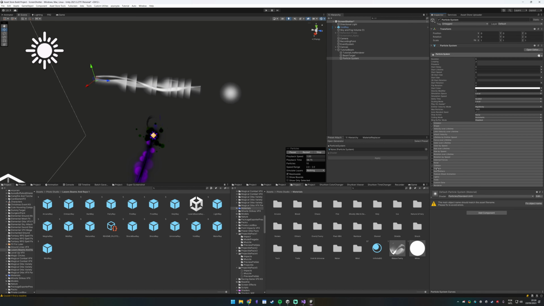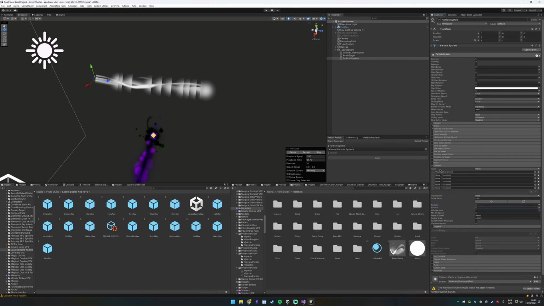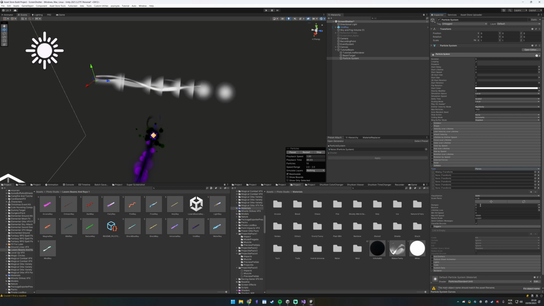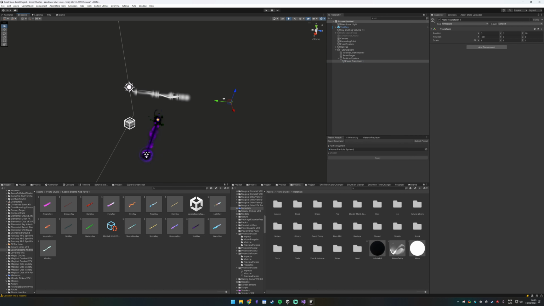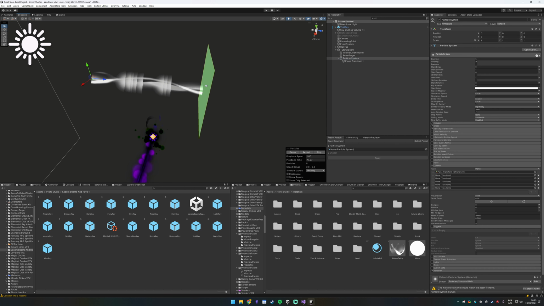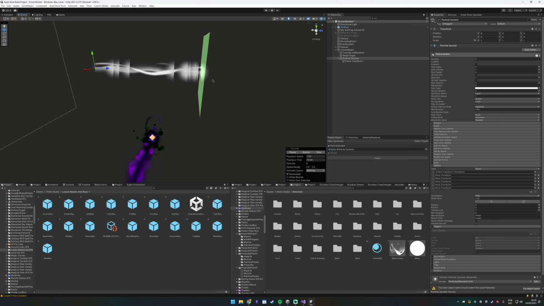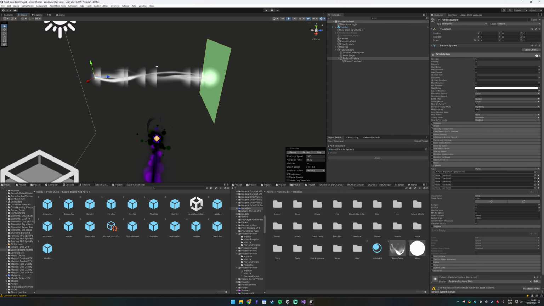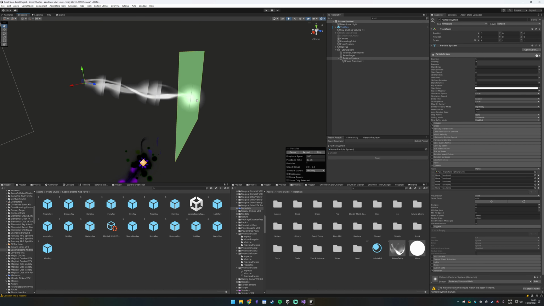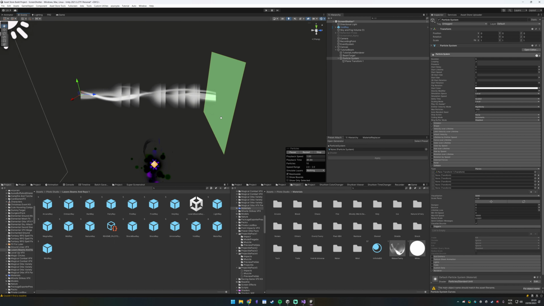The way you do this is that you're going to enable collision here in your particle system. You're going to set it to planes. You're going to zero out the bounce and everything, and on lifetime loss, you put it at 1. So here on the planes, you can click on the little plus sign to create a plane for you. And this plane, you just attach it to the endpoint. So what you can do is attach it to the impact VFX that you have. And you can see here that now the particles are killed off when they reach this endpoint.